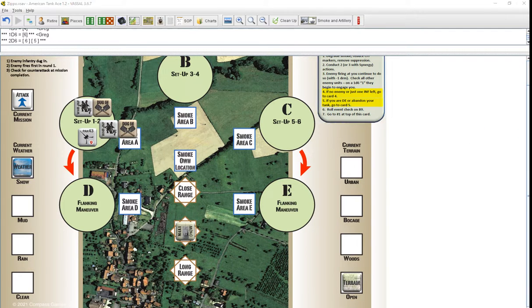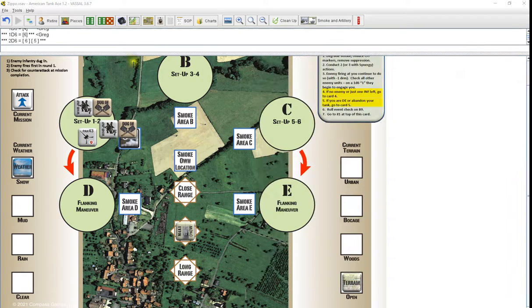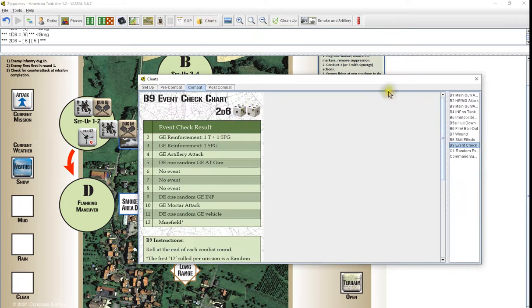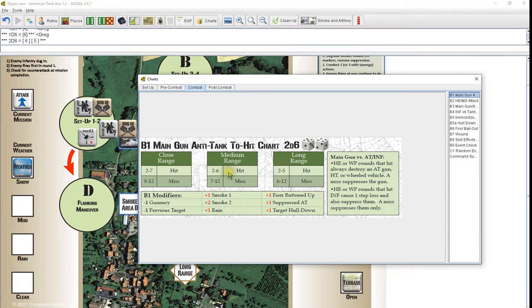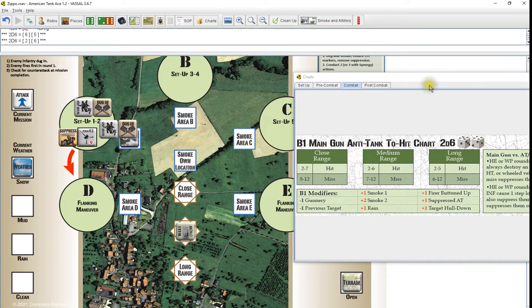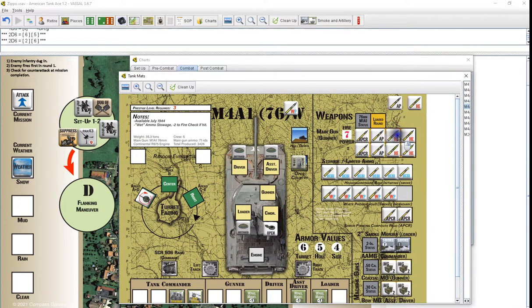We're going to go ahead and fire a Woolly Pete at him. And we need a 6 or less. We roll an 8. Oh, and that's going to be a miss. But we do suppress him. We will fire an HE. I should have loaded one in there. Fire an HE at him.